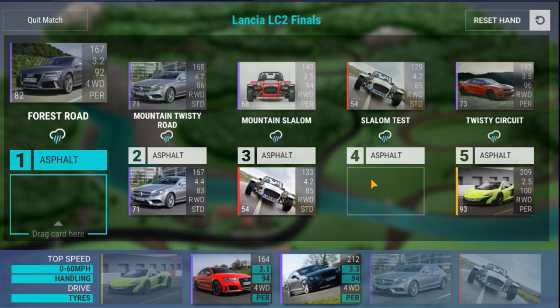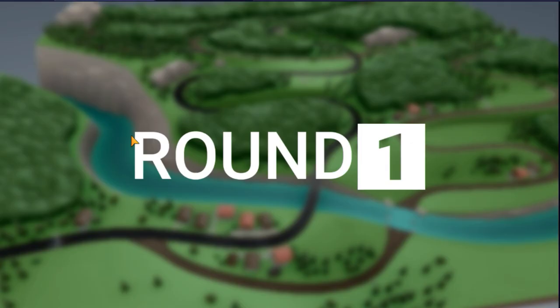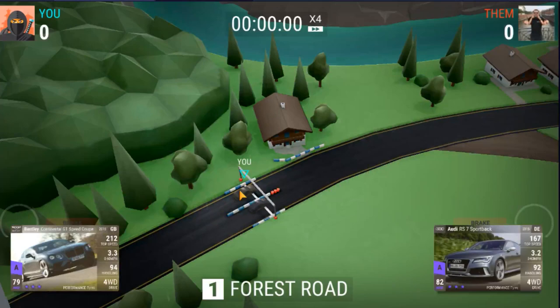Am I better off switching this over here, or do I take a risk with one of these two cars in the Forest Road? Forest Road has a bit of a drag at the end. Okay, I'm going to try it like this. Now, ideally, if I did have the RS7 maxed out, I would be bringing it in. It's bad acceleration. Took the Bentley out.